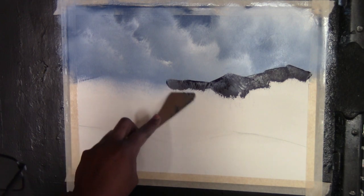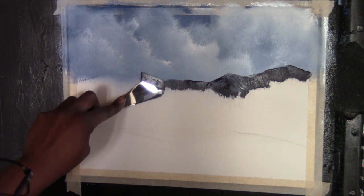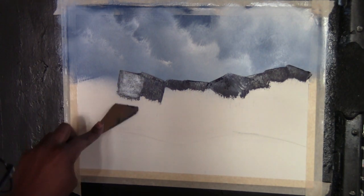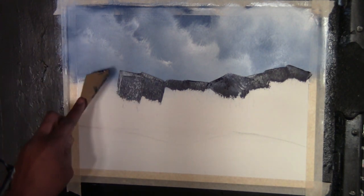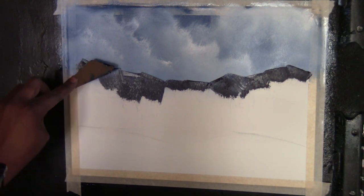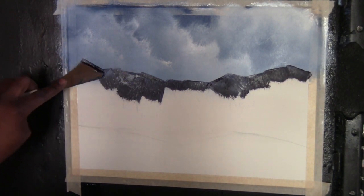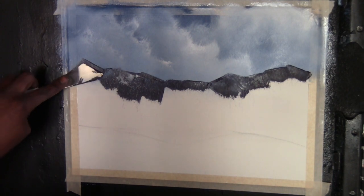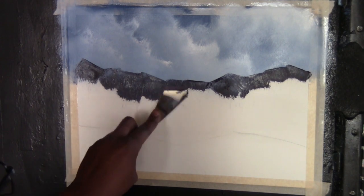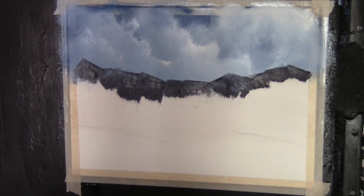Cause then it'd be more of a cliff thing here. I'm gonna raise some of that up there. Just like that. I really want interesting. Let's bring him up a little higher. Now I'll probably mess with the mountain a little bit more than what you see me doing, because I just want it a little higher up there. Well, that might work.